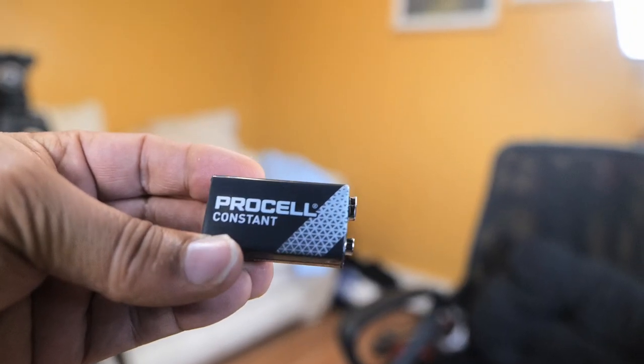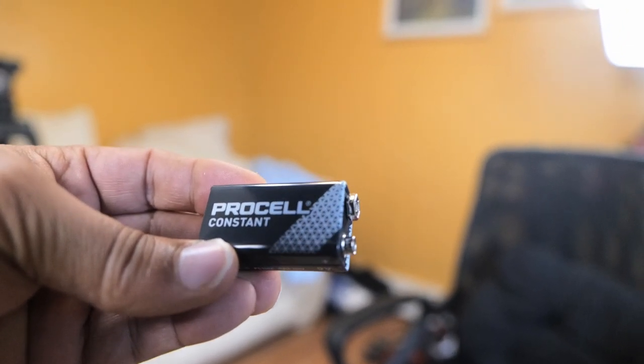Just seeing how it deals with some fake wind. And the microphone does come with a 9-volt battery, which is nice. So it comes in a complete kit. You don't have to buy anything extra.